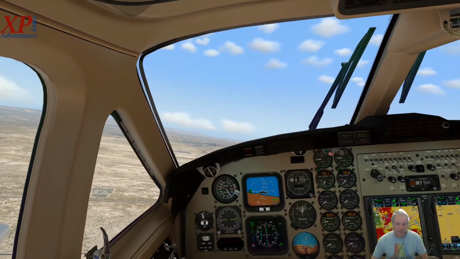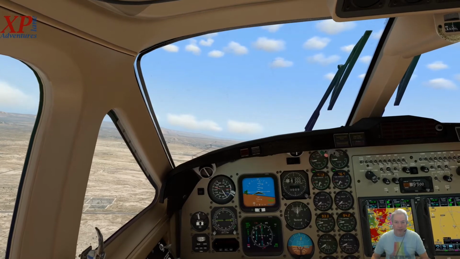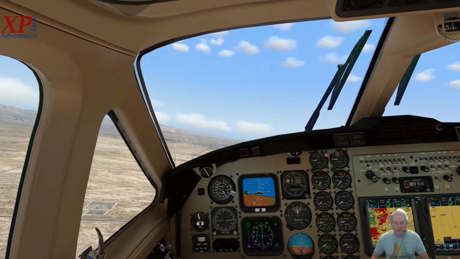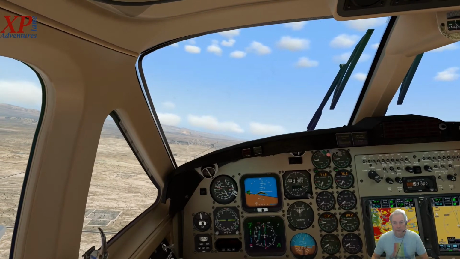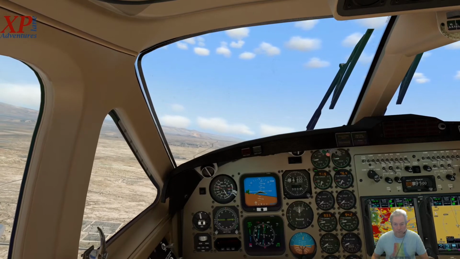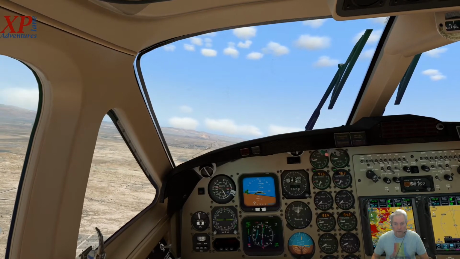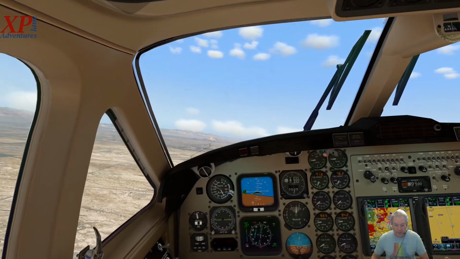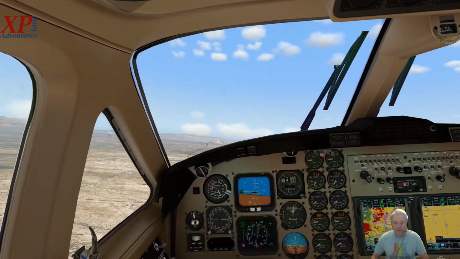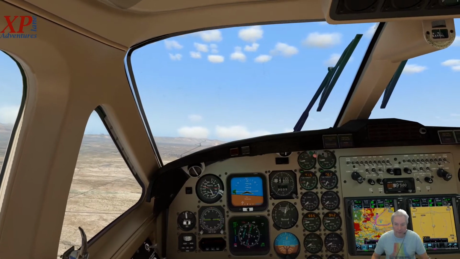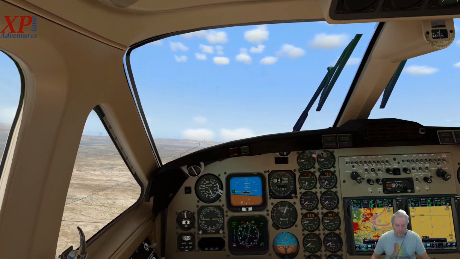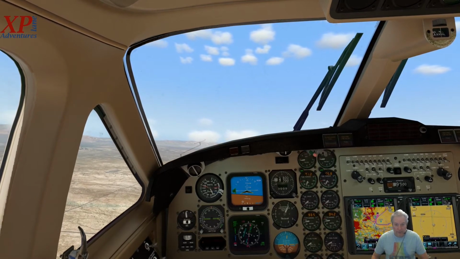And right in front of us, right above the glare shield, that is Rosamond, California. So we'll take it up to about 6,000 feet or so. 7,500 feet. Could probably get away with 7,500 feet.